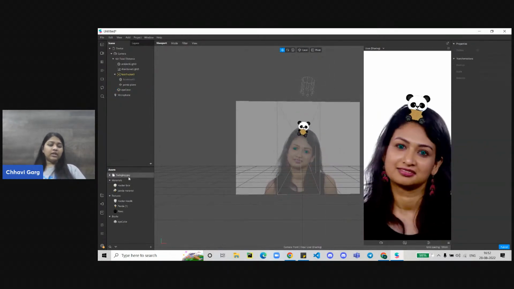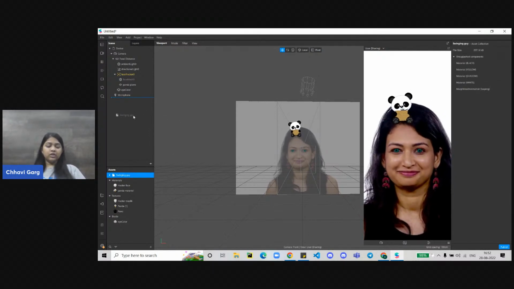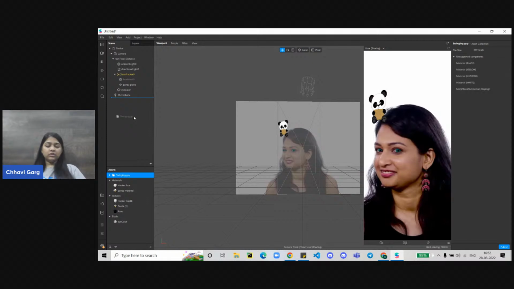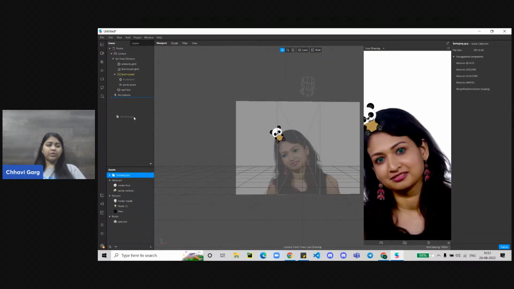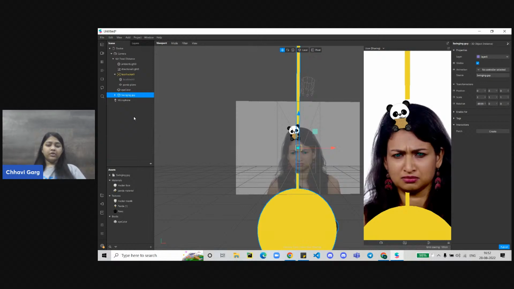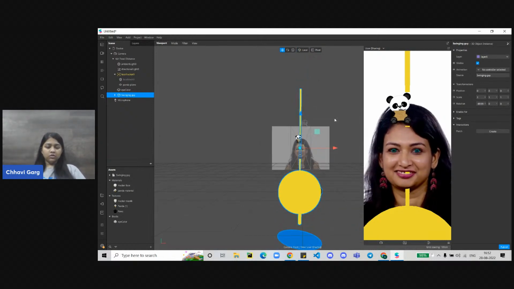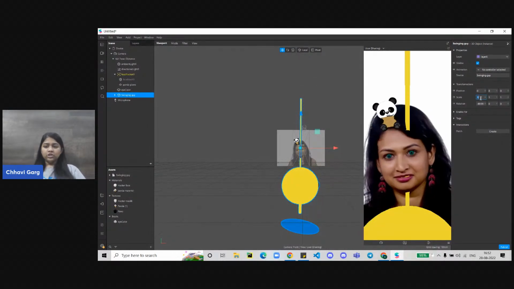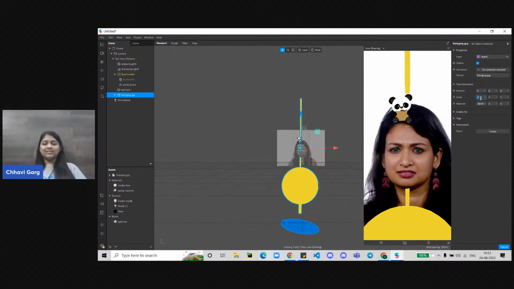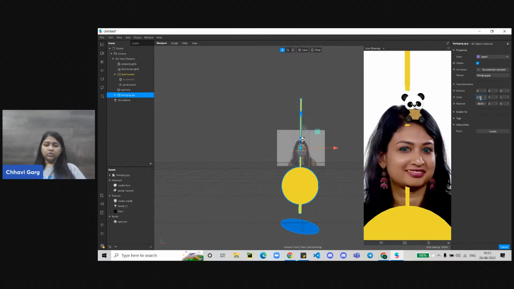Now, let's understand how you can make good use of 3D objects. We'll hold the 3D object and drag and drop it into our scene panel. When we drop it into the scene panel, you can see that a long object has been added. So first of all, we'll change the scale. On the right side in the transformation, there's a property of scale. We'll change the scale to 0.1.